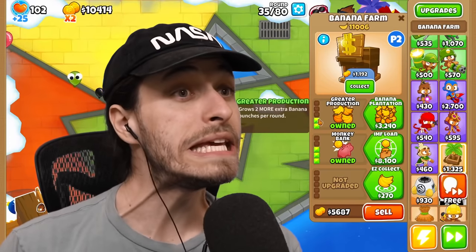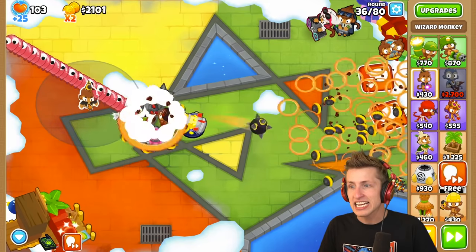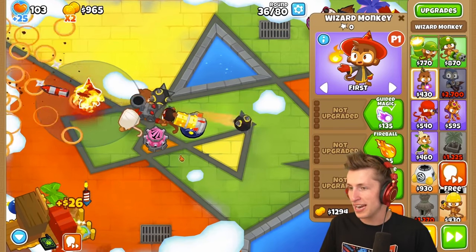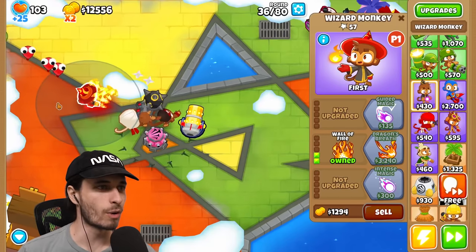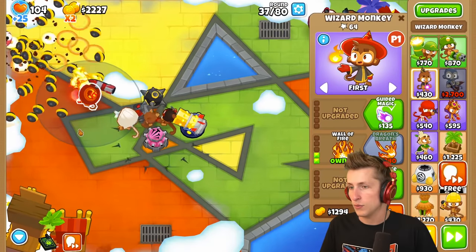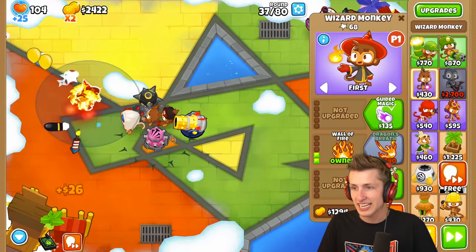Oh my gosh, you know what tower I need in my life? What tower do you need? You can't live without, bro. I need the breathe fire. Oh, that'll be nice. Wait, so if you have wall of fire and you look around, will he put the wall of fire where he's looking? He does. It's wherever he's looking.